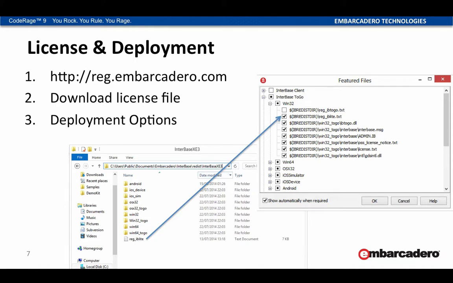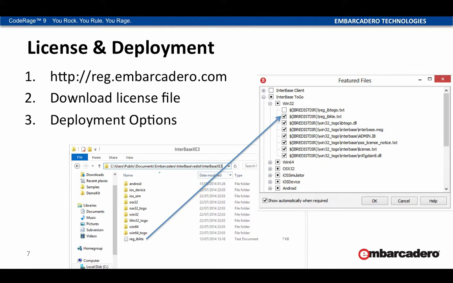In any project that you're working with, just like most databases, you then go and say, right, I want to enable, and you choose the InterBase ToGo options. All you need to make sure is ticked is the reg_IBLite.txt. If there is a reg_IB2go.txt, that will get distributed if you have that ticked. Otherwise, it doesn't hurt if the tick is left ticked and you don't have the license in the redistribution, but best practice is just to remove that. And that's it. You're then ready to build your application and run it with IB Lite.